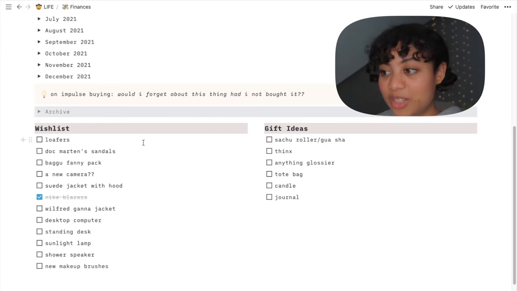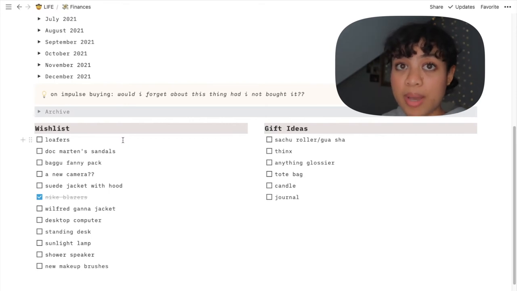And below that, I have these two columns, one of which is my wish list. And this is also to avoid impulse buying. If I am thinking a lot about buying something, I'll add it to my wish list, because it's obviously something that I keep thinking about. So having a wish list is also good for the holiday season. My birthday and Christmas are really close together in the year, so people are always asking me, well, not always, mostly my parents, what do you want for Christmas? What do you want for your birthday? And I never know what to say. So having a wish list is a great thing to refer back to when you're asked those questions, because you can just say, oh, I've been wanting this thing from my wish list, you know?